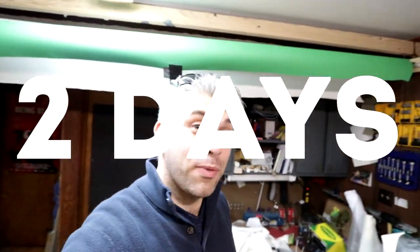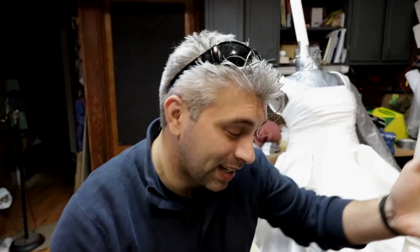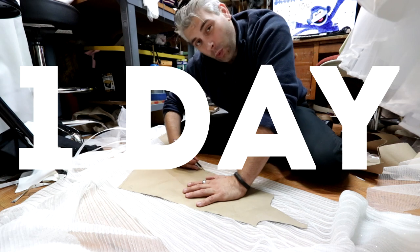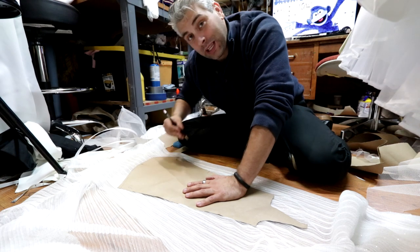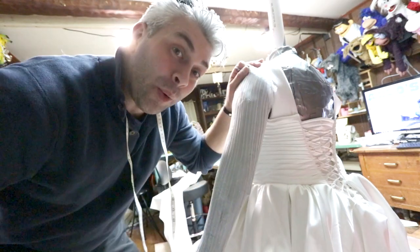Alright, it's 2 days before the wedding, and I'm finally getting to the sleeves. As I'm sitting here cutting out the pattern, I'm realizing that it's after midnight, so technically now it is the day before my wedding. But October 20th is not just the day that we're getting married. It's way more than that. We chose the 20th because it's also our dating anniversary. Tomorrow, we're gonna be married on our 15-year dating anniversary. And I cannot wait to make this next big step together. But right now, I gotta finish her dress.